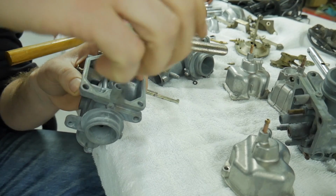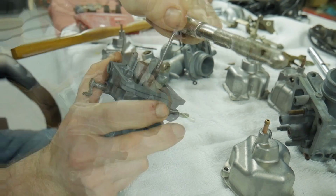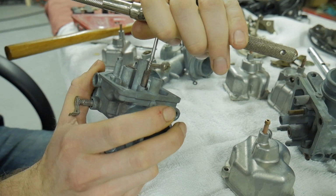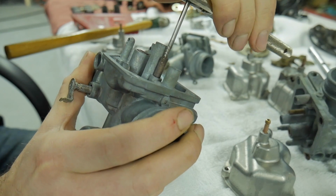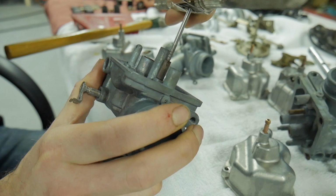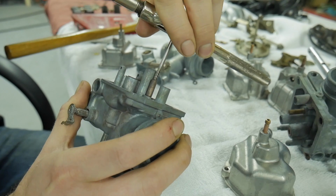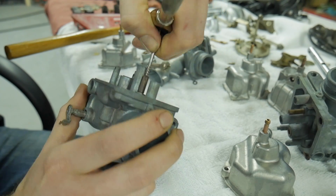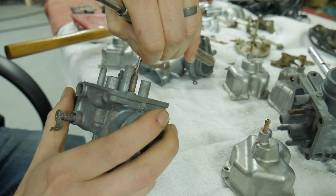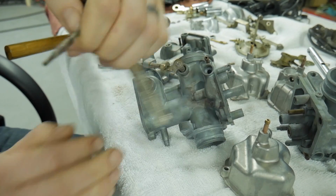So I'll slowly start to wiggle this back and forth, applying pressure downward until I can kind of feel it grab and give a little. Okay, it's starting to spin it. So as I'm spinning it, I'm going to kind of slowly pull outward. Hopefully this will not pop out, or my handle won't come off. Oh, there it goes. Came right out.